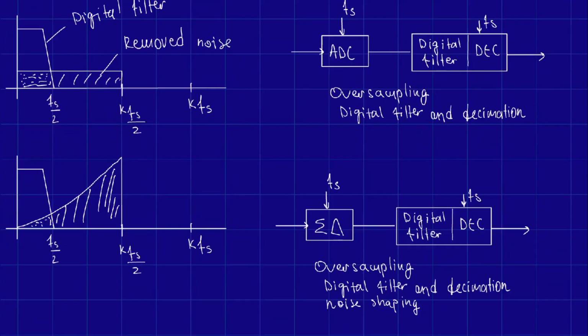But if we want to take it a step further, we can introduce something that's called noise shaping. So this is where the Sigma Delta converter comes in. It basically uses the same things as above. It oversamples, it uses the digital filter and decimation, but this time we also shape the noise in the following way right here that looks a little bit like a triangle. And what that does is, as you can see here, we additionally manage to remove more noise, which means that we managed to go from a very noisy signal to this right here, which has almost no noise.